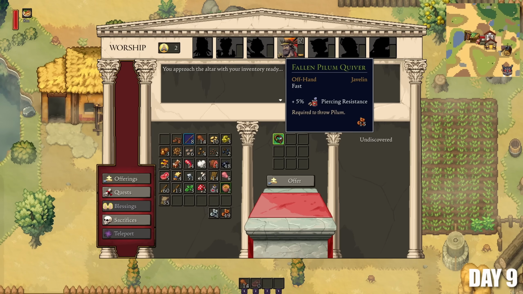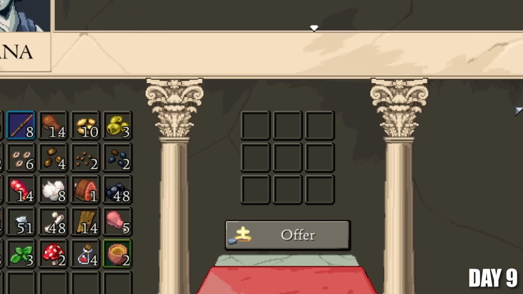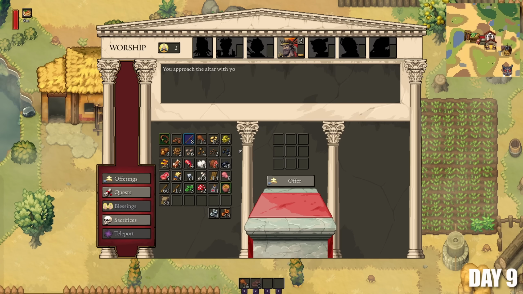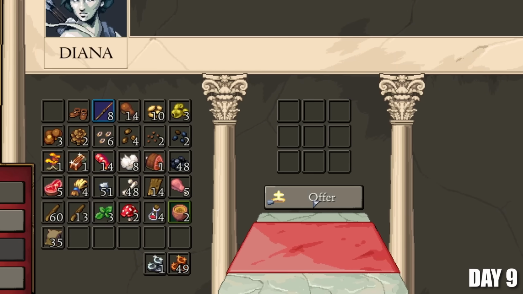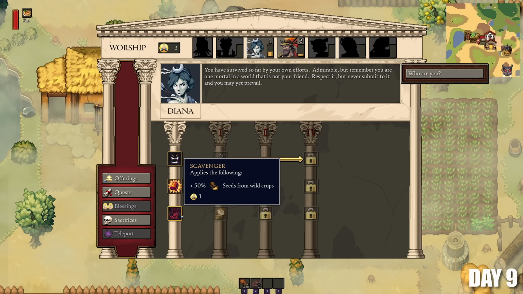But for now, I came back to the altar and for some reason sacrificed a rare Pilum quiver. And that action unlocked Diana, goddess of the hunt, and she will not give me that quiver back. And that proves two things. Firstly, that I can sacrifice whatever item I want and get XP with the corresponding god. And two, that gods are indeed very important to progression.